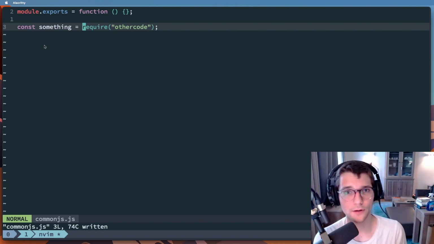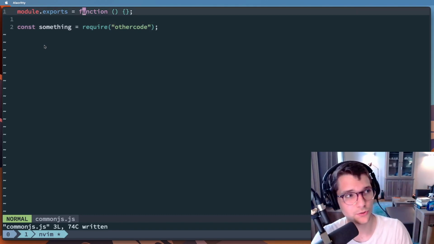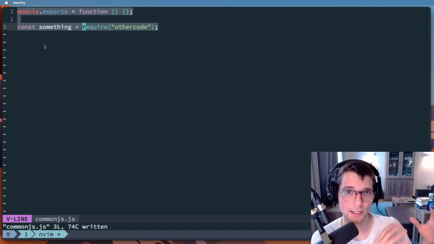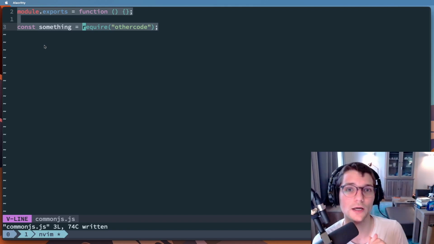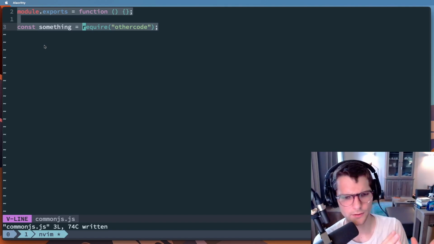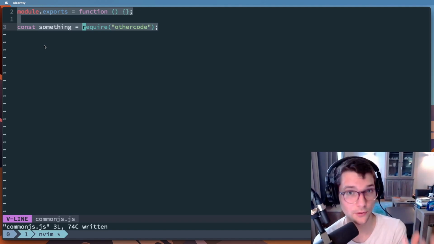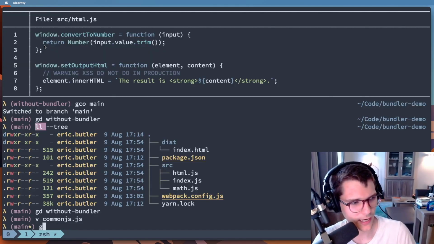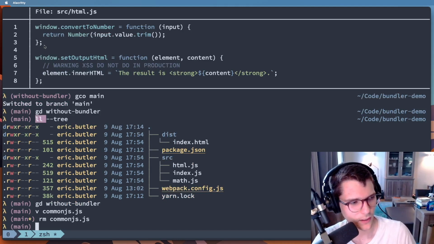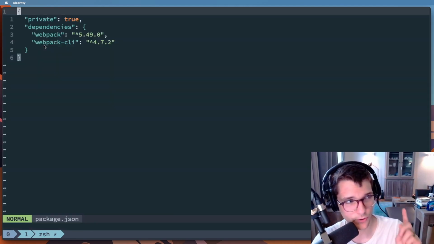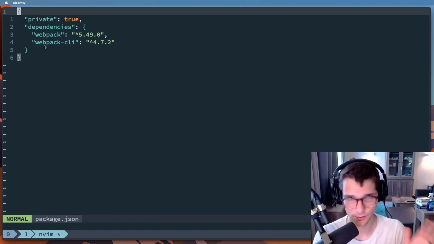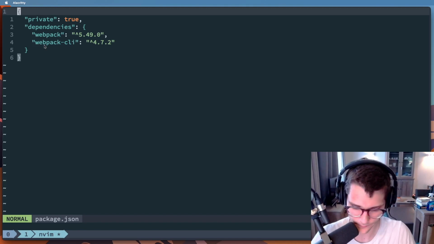Turns out that a lot of the NPM modules you download will still use CommonJS, and that's another problem that a bundler can solve. Not only can it understand ES module syntax, but it can also understand CommonJS and sort of seamlessly bring them together when it produces this bundle file. So anyway, the only other thing I want to look at, I'll just get rid of that file, is package.json, which I have only asked for 2 dependencies, Webpack and the Webpack CLI. And the CLI is just so that I can use it from the command line.